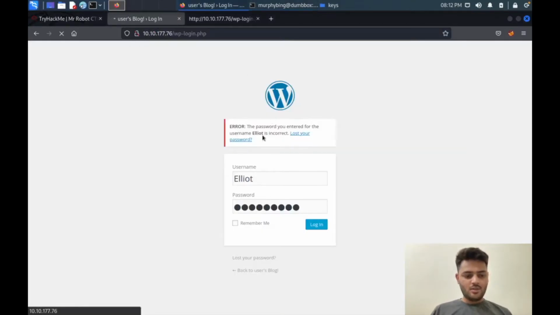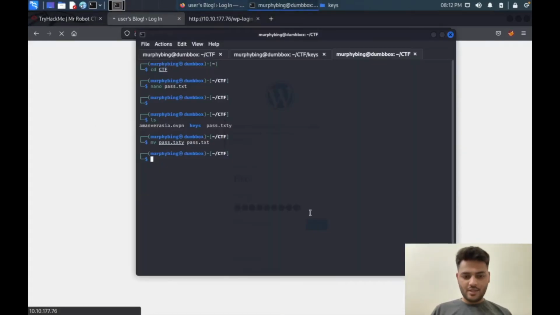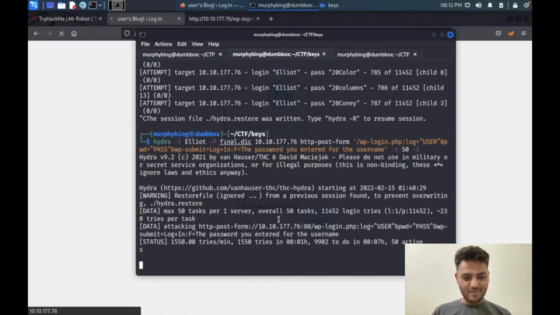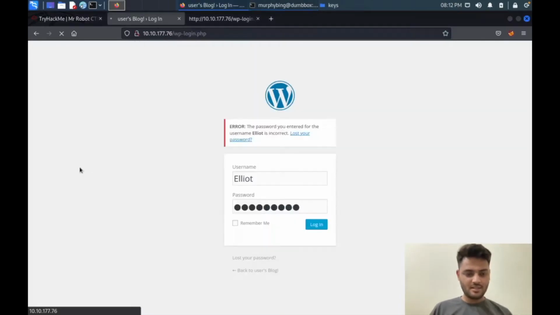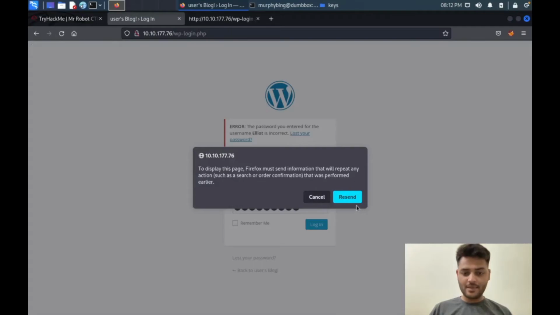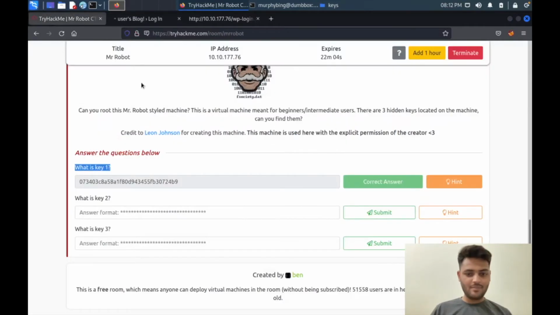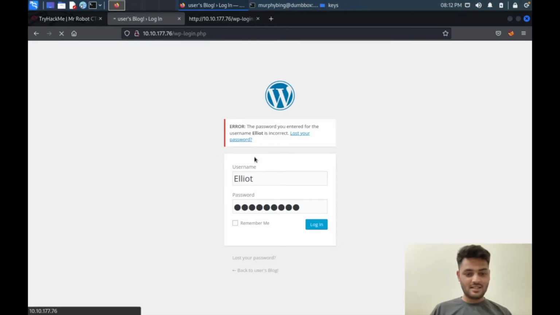Okay, so we are trying to log in. I don't think Hydra will let us log in. How many passwords are we at? Okay, I'm just gonna stop this for my own sanity. Once again, you guys can keep it running. You will definitely find the password which I showed you. Once again, it takes a lot of time, and time is not something we have. We just have 22 minutes. I also think we might have crashed our machine.